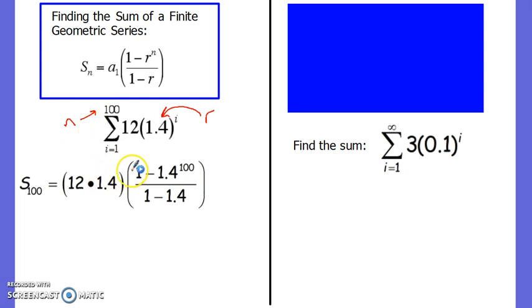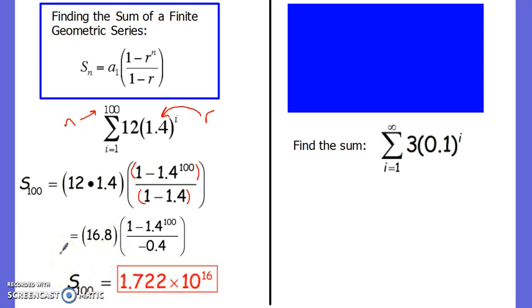Type very carefully into your calculator. Again, I would recommend parentheses around the top of our fraction, as well as around the bottom. Let's make sure it does those subtractions before it does the division. Then, very quick and simple, we should be able to find our answer. And realize that, again, geometric sequences get very large very quickly. For a series, we're adding up 100 terms of that sequence. So even if we're multiplying by 1.4, things don't seem like they'll grow that fast. They are going to. As soon as we take that to the 100th term, that's already going to be a very, very, very large number.